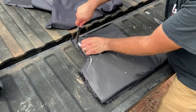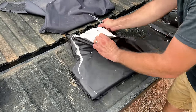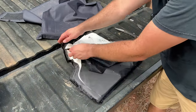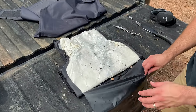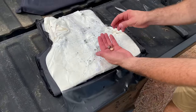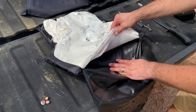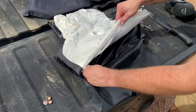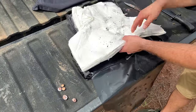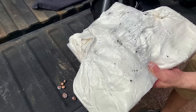Remember what I said in the intro, the plates themselves are not technically, each of them have the certification stamped on them, but the company I did confirm will email you the certifications if you want to see those. And look at all these bullets, guys, that this thing has stopped. So for me, the proof is here. Again, I'm just doing the independent evaluation of this product. And man, it seems like it works really, really good, especially for that price.